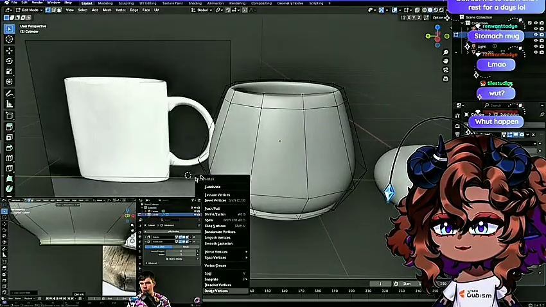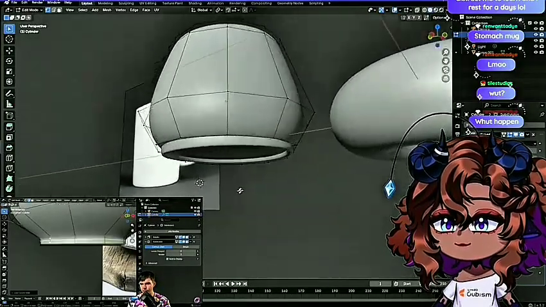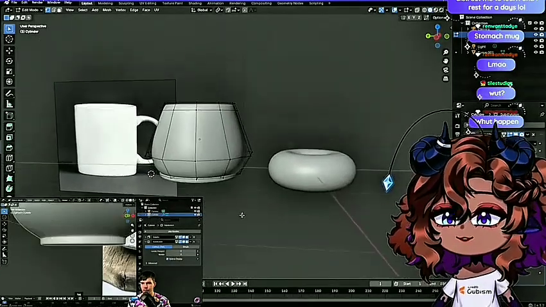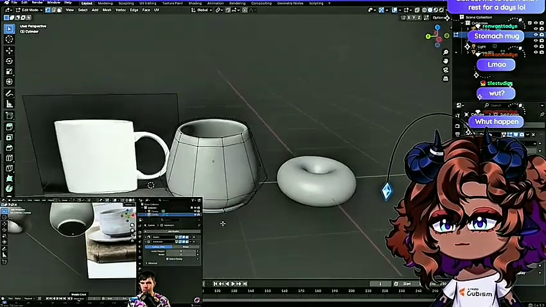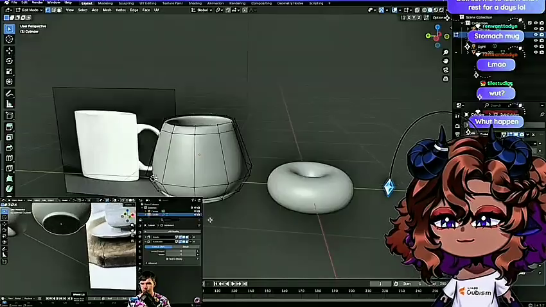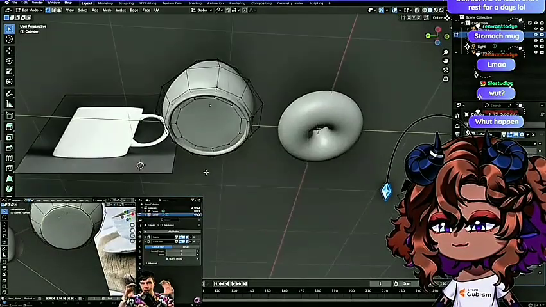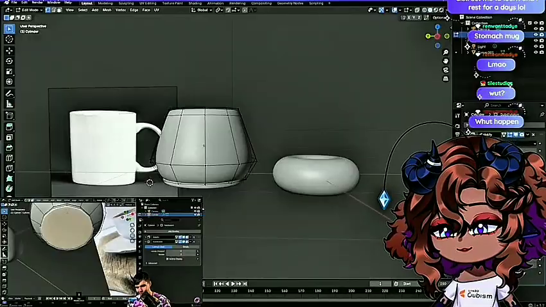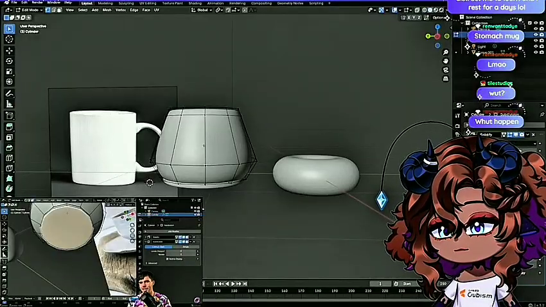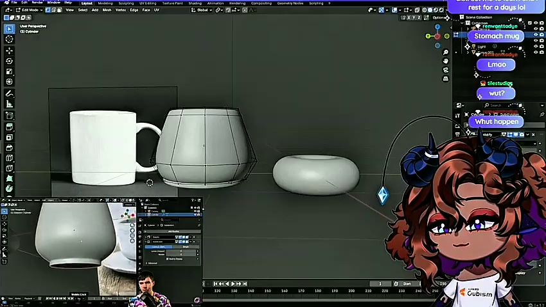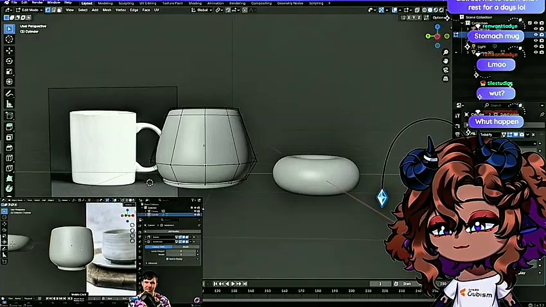So I'm going to hit Control R, and now I'm placing it on the exact same place, and I'm just going to pull it up. And there we go. And now you can see it's much tighter at the bottom there, and it looks good. And if you really wanted to clean up this bottom base there, you can see we kind of got that starfishy pattern happening. You can do the same thing we did before, which is select that face there and then do an inset. It's not really that essential. No one's really going to notice it, but this looks really good.